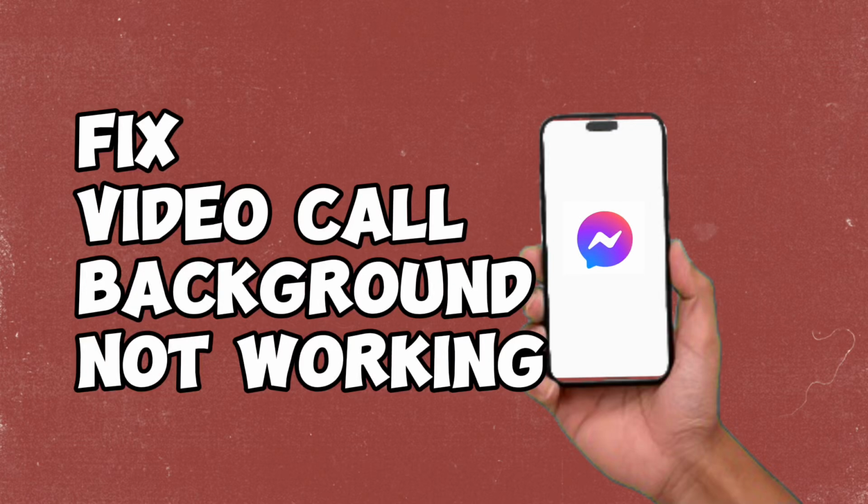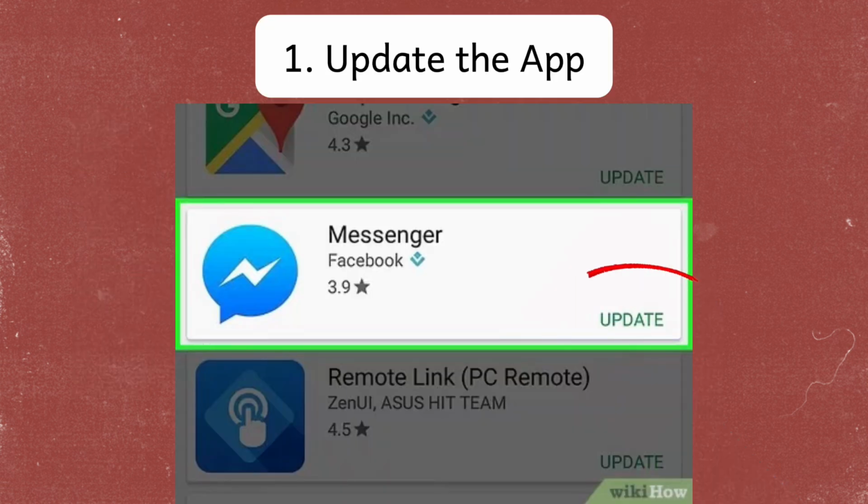So, if your Messenger video call background is not showing, here are some steps to fix the issue. Step number one is to update the app. Make sure you have the latest version of Messenger installed from the App Store or Google Play Store. Outdated versions may not support background features.